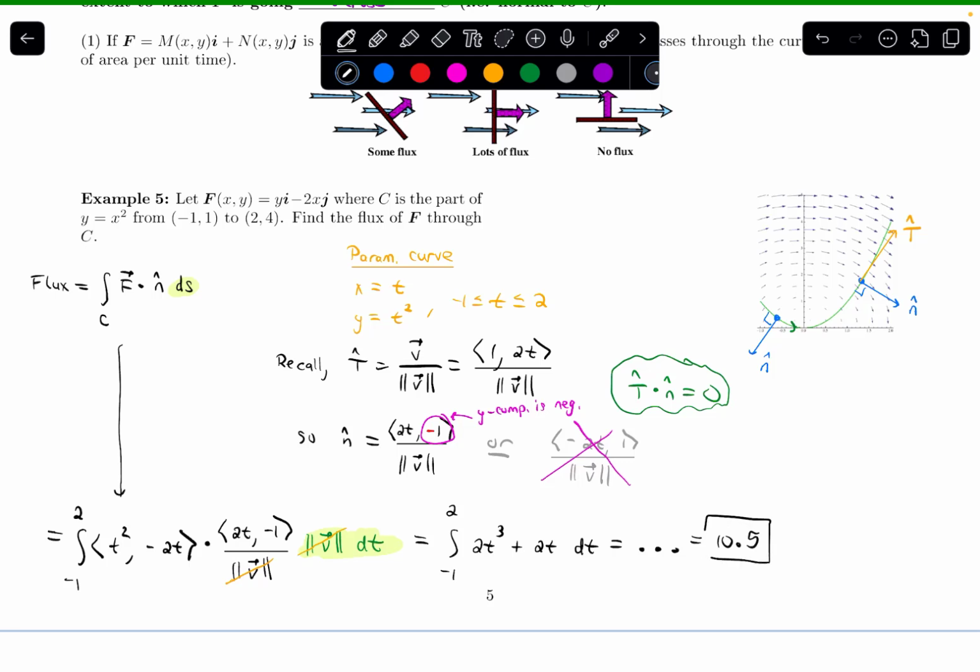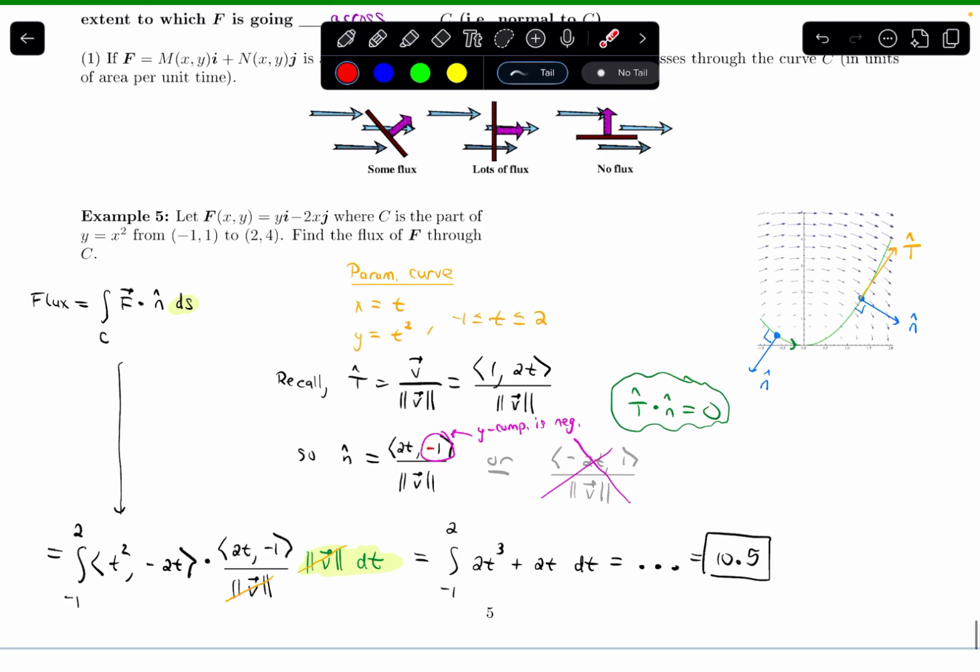And that's our flux. Just doing a reality check, does it make sense that this is positive? Well, if I look at my picture, for this part of the parabola, the normal vectors are pointing generally the opposite direction as the vector field arrows, which are kind of going this way. So I'd actually expect the flux to be negative for this portion of the parabola. But then for this portion of the parabola, the vector field arrows are generally going the same direction as this normal vector. So I'd expect this part to be positive flux. But the vector field arrows get larger and larger the higher up I go. So I expect the flux to get bigger and bigger over here. So I'd expect there to be more positive flux than there's negative flux on this side. So it does make sense to me that this is positive overall for my answer.